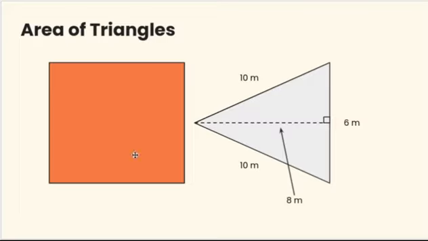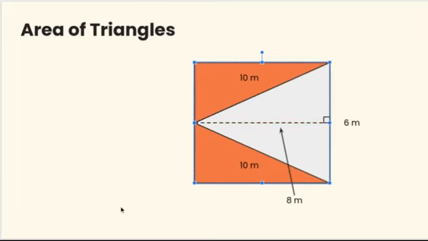Well, using what I know about rectangles might be helpful. If I picture, draw in, or sketch the rectangle that encloses this triangle, I can see what measures I need to use for my calculation. The rectangle that encloses this triangle would measure 8 meters, because it would be the same as this dotted line or height measure here. It would be 8 meters by 6 meters.